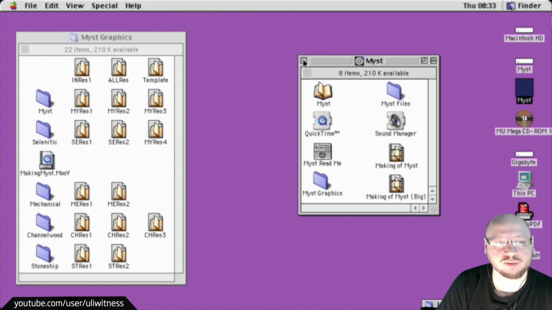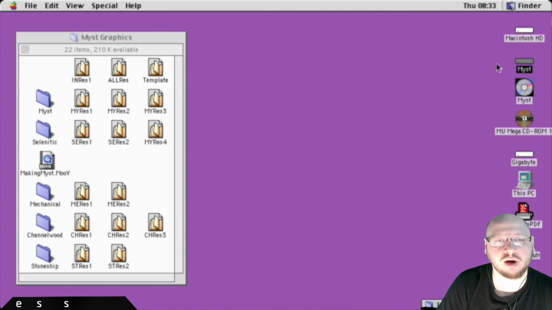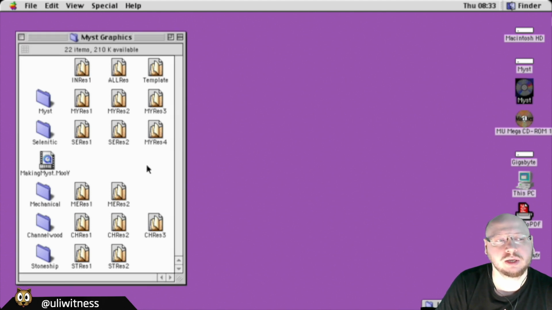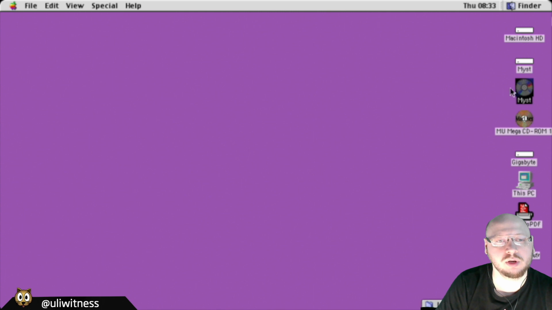That's what I've already prepared. This is why I have a hard disk here named Myst, and that's what confused the Myst CD, because the Myst CD expects its file types. If we change all the types, then of course Myst can't open it anymore.